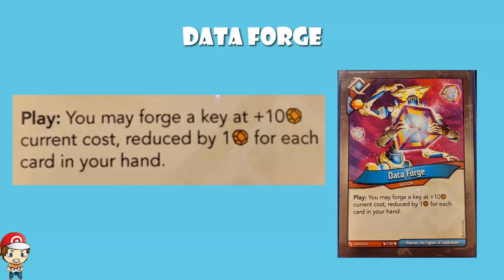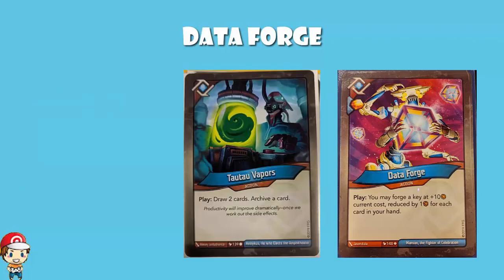Now, we have actually seen a bunch of archiving in this set already as well. We've already seen a bunch of cards that could provide archiving. Tortor Vapors, when you play it, you draw 2 cards. That's quite nice. And then you archive a card. That's going to help, ladies and gentlemen. That's really going to help.